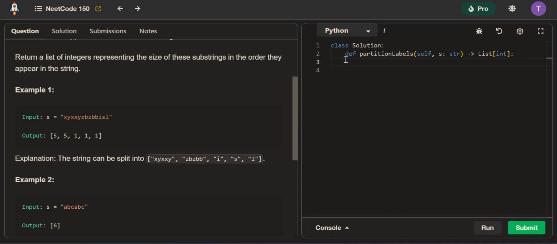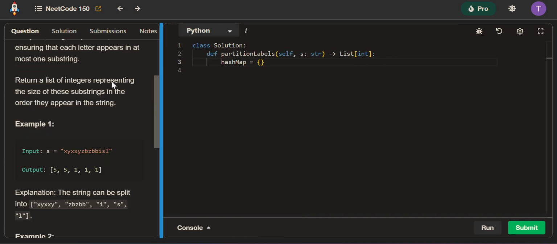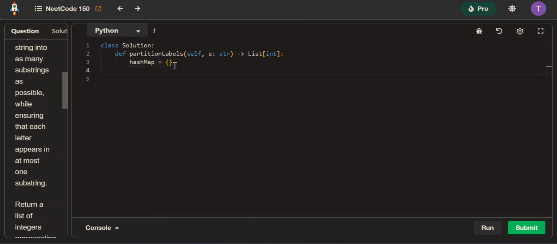So the first thing that we will create is a hash map. All right, and now what we want in our hash map is basically the index of the last occurrence of each character. So I will create a for loop and I will enumerate through s.